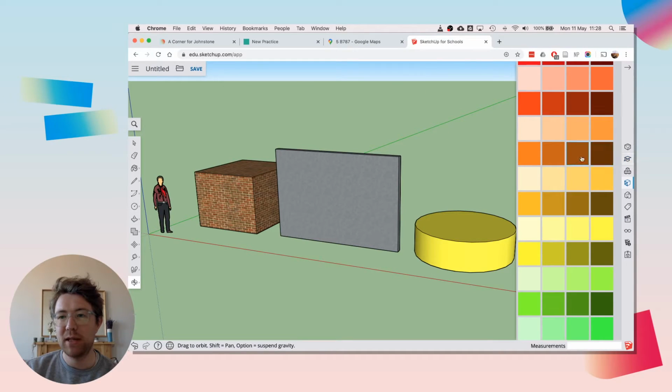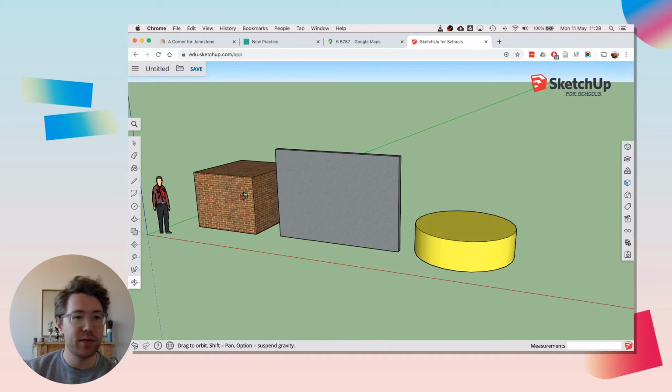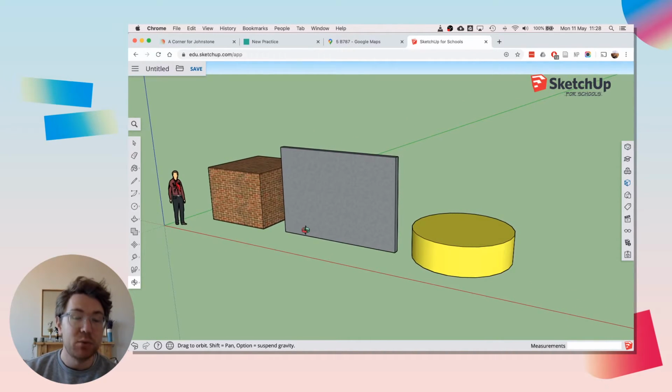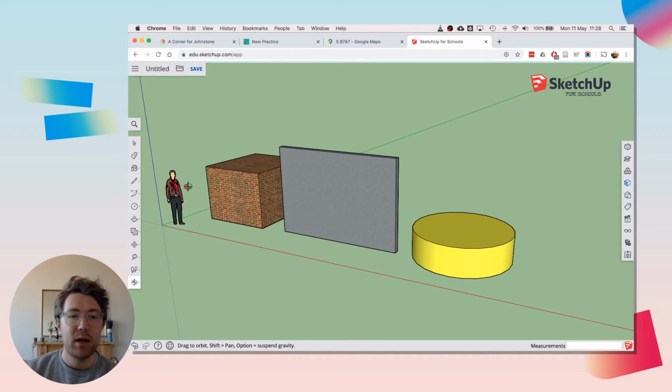If this tool palette on the right hand side is getting in your way, you can just click on the top right here and the arrow moves out of the way. The one last thing that we're going to do before we have a look at creating designs for the site in more detail is we're going to look at how to create groups. So each of these walls or these 3D elements is made up of lots of different faces and shapes. But if I select one of them, I may want to move that shape around.